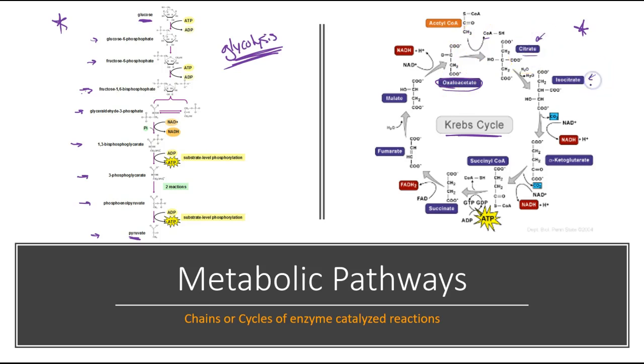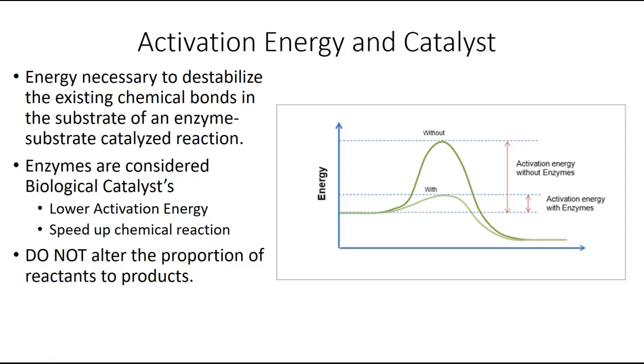It's going to change to isocitrate, which is our second intermediate. Alpha ketoglutarate is going to be our third intermediate, and so on. You get to succinate, fumarate, and malate, all the way back to your oxaloacetate. And these intermediates have to be produced in that order in order to get from point A to point B, which in a cycle is the same spot. Point A and point B is your start and stop, but you'll notice that the purpose of Krebs cycle is ultimately to produce molecules that are going to produce ATP. Okay? Metabolic pathways can be both chains or cycles.